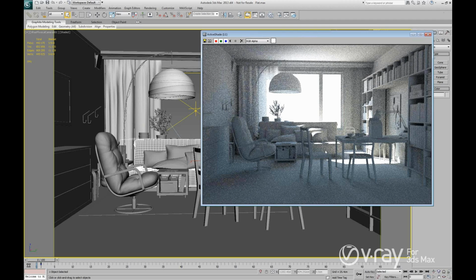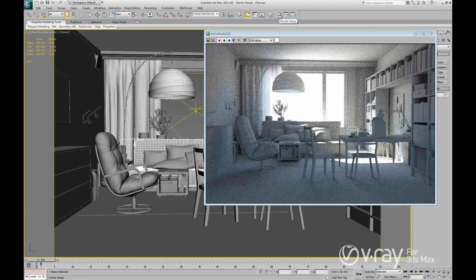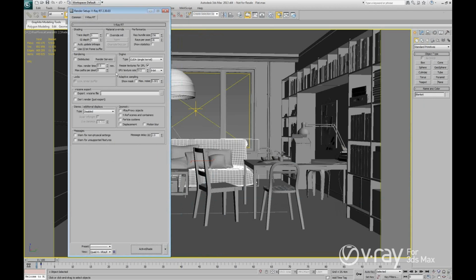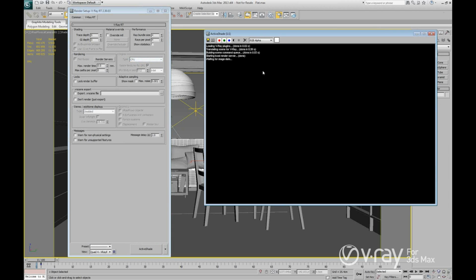And one more thing, I mentioned at the beginning that VRay uses not only CPU but GPUs as well. So here I will open the settings, let me close this, and I will switch to, okay, this was actually a CUDA render, but here is the CPU.